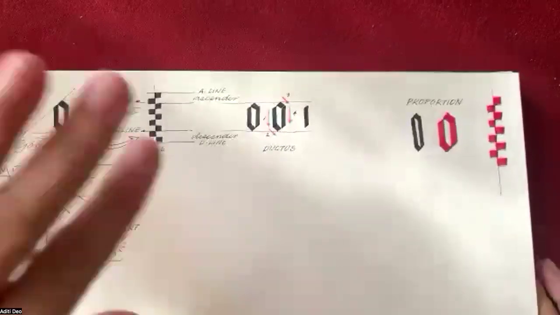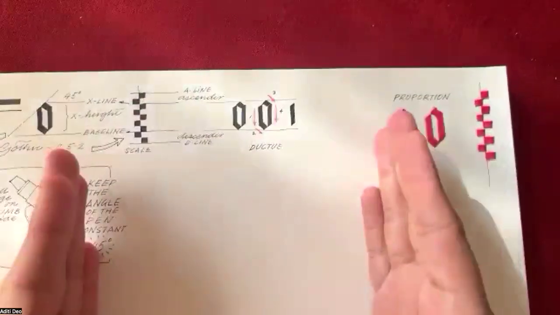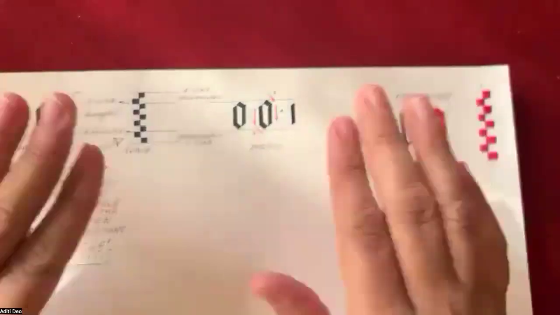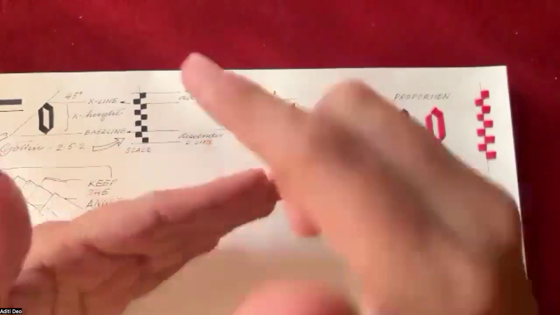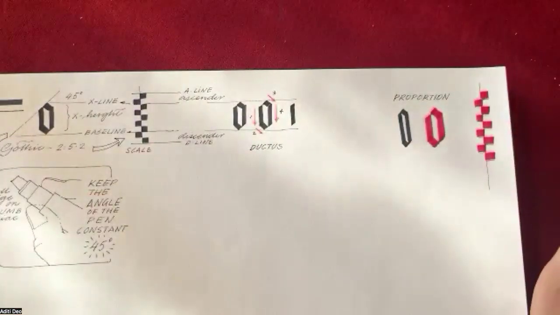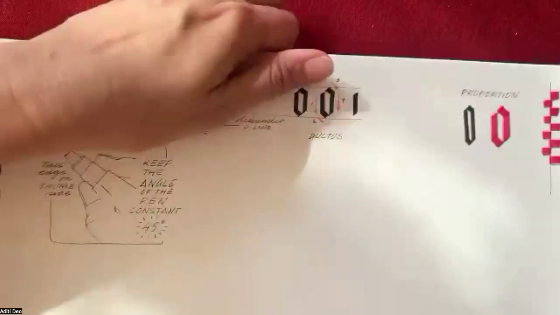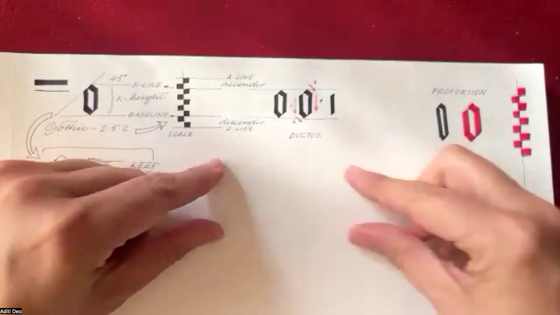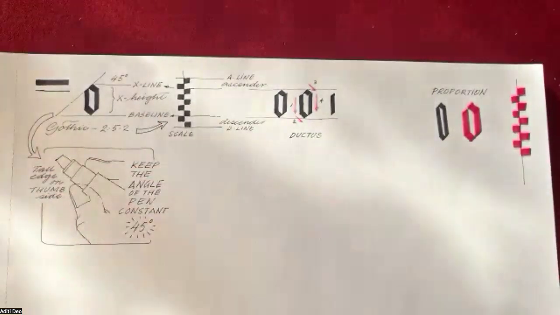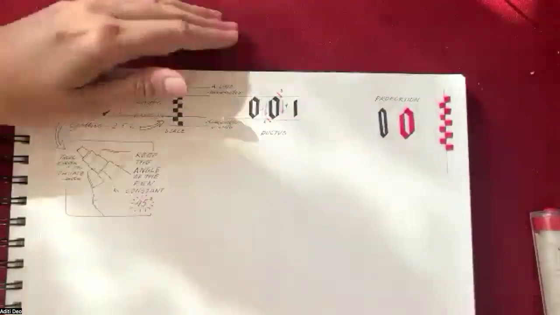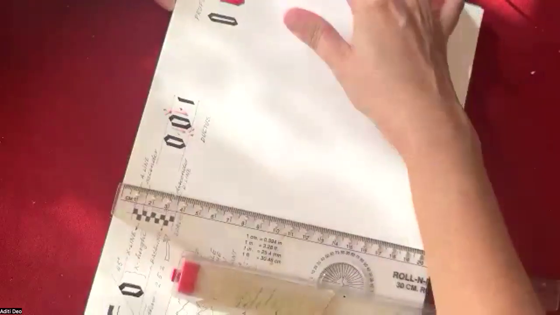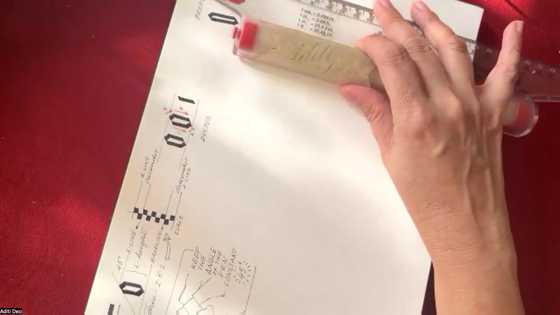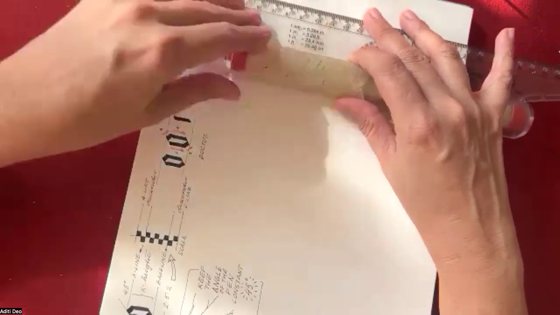Okay. All right, so I'm going to give you a bunch of exercises. Now that you know that you have hit a hurdle, we don't have to keep bumping our head on the hurdle. Let us train our hand to jump over the hurdle with less frustration. So we're going to make a bunch of these lines on which we are going to eventually write the letters. So if you have a scale, I want you to measure a few lines from the top. I'm measuring at about 6 centimeters from the top.